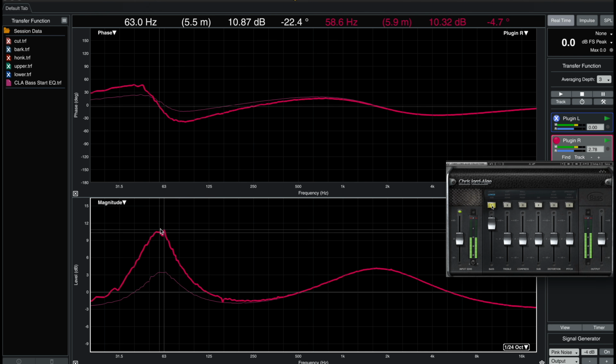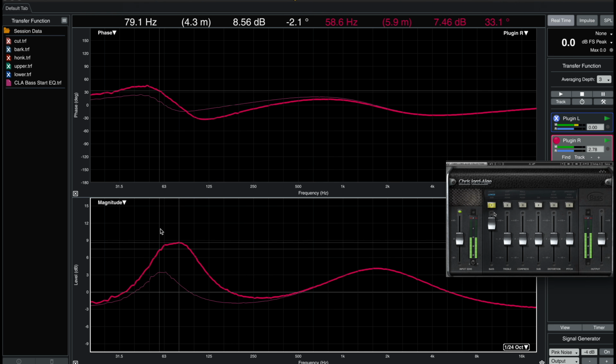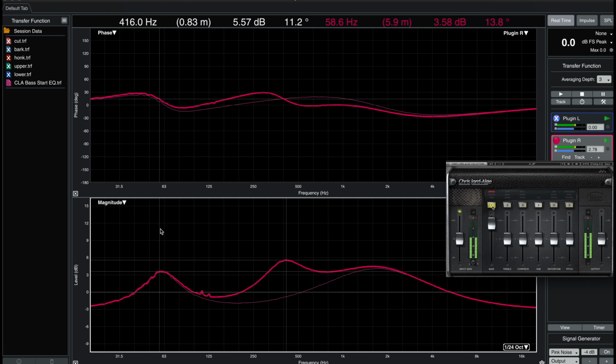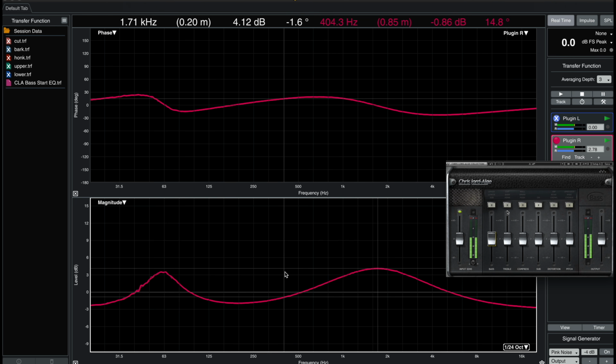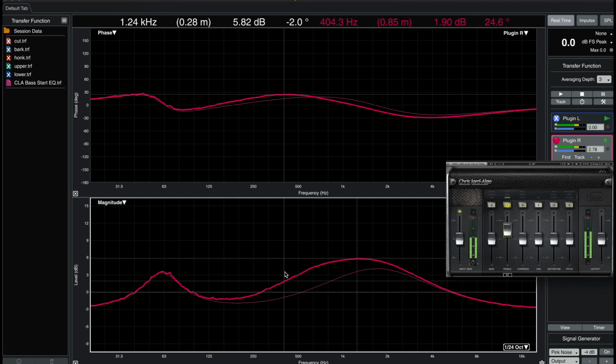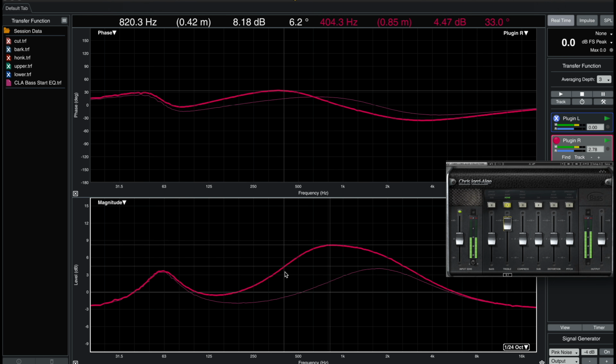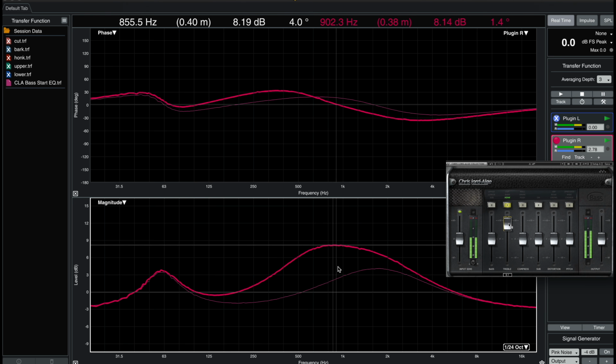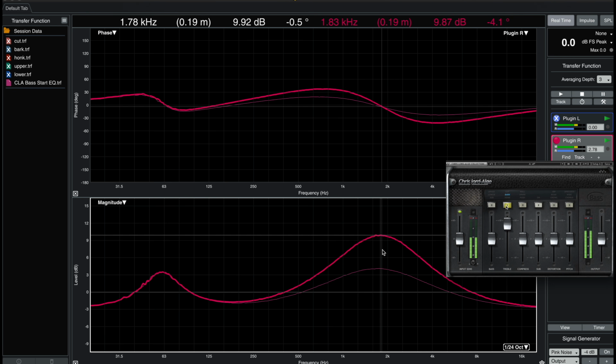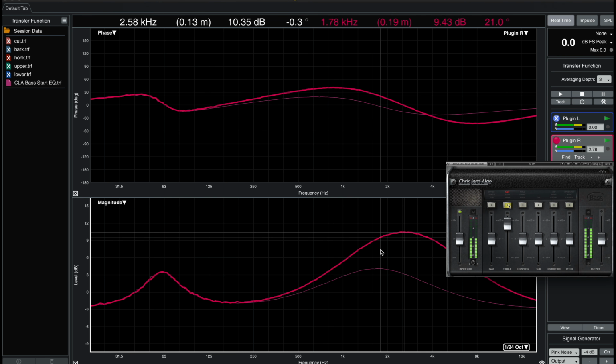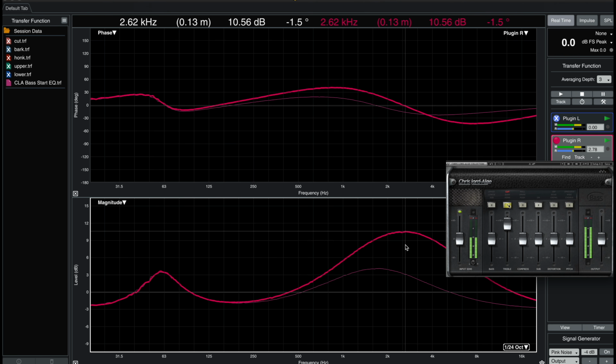Give me that. Look at lower. Lower shifts it to about 80. Upper puts it at, what's it telling us? 410-ish, somewhere in there. Turn that off. Reset that. Let's look at honk. Honk is pretty wide. Looks like it's going around 878, somewhere in there. Maybe 850. Hard to tell, it's so wide. There's bark. Bark coming in at 1.8, 1.78. And here's cut. Cut through is coming about 2.6.